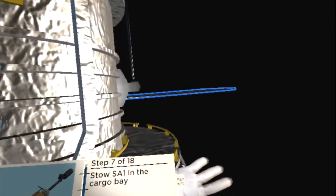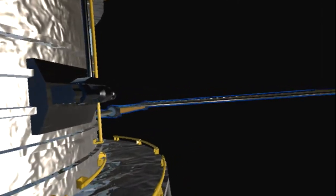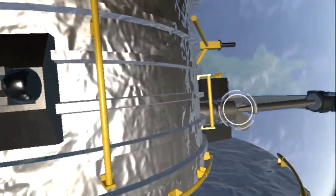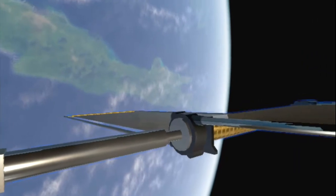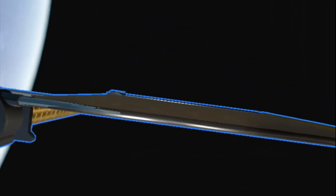We see the solar array 1 is installed. Looking good. Make sure to activate before moving on. I got it. You can rotate Hubble a little more towards you if you need to. Alright. Next step is to detach and stow old SA2.